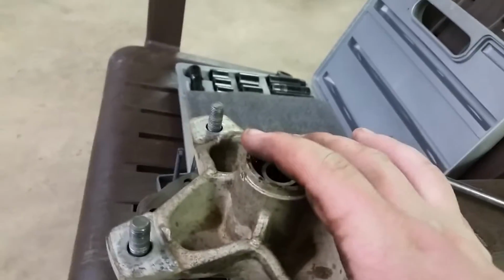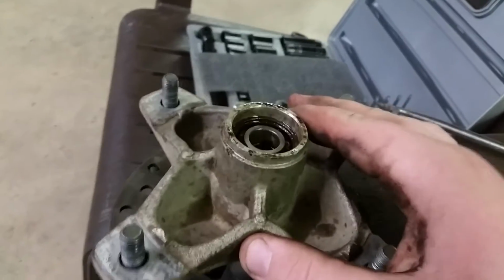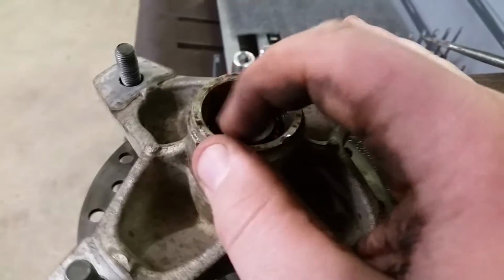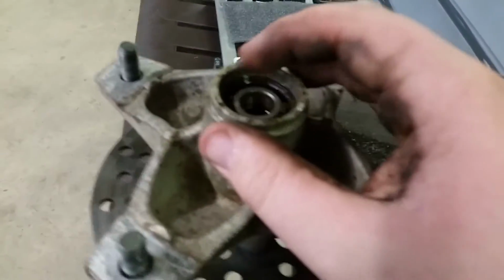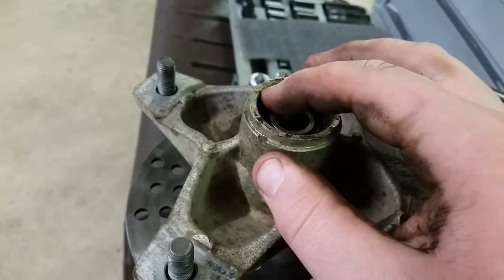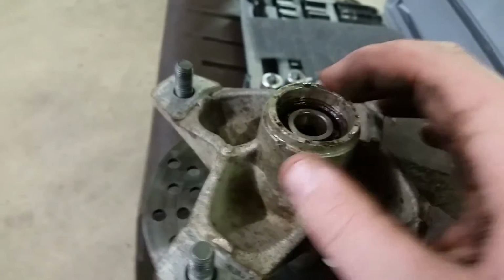There are a couple different ways that we're going to try to get this bearing out of the hub. The first way that we're going to try is the easiest, with a socket that matches this diameter right here and a ball peen hammer. And you're going to try to pound it out. Or we're going to end up using a cutting torch and cutting them completely out.